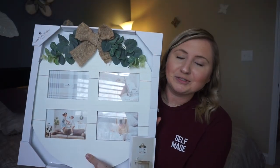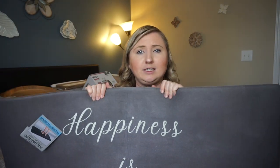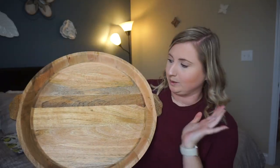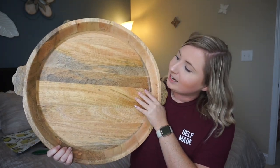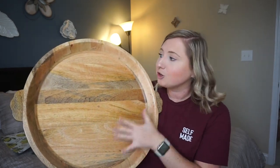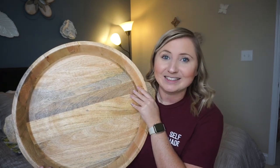We got some wine to go with the whole wine gift that we got. We got a picture frame. We got this really cute kitchen mat — it's one of those anti-fatigue ones that are really squishy. It says 'happiness is homemade' so that'll look really cute in our kitchen. We also got this super cool large tray from my best friend and one of my maids of honor. I have no idea where it's from but it is huge — I think it's going to be great for charcuterie boards, serving, or decoration. It is so pretty.